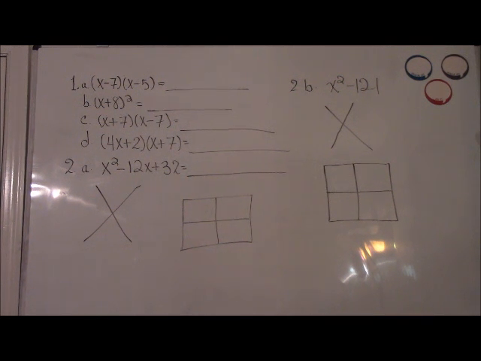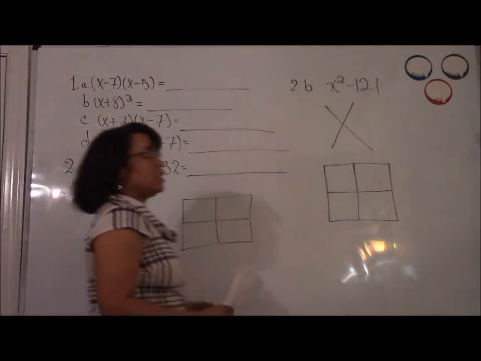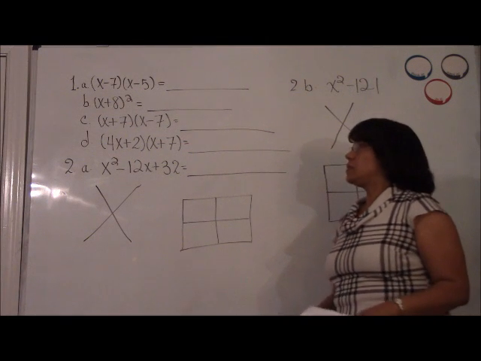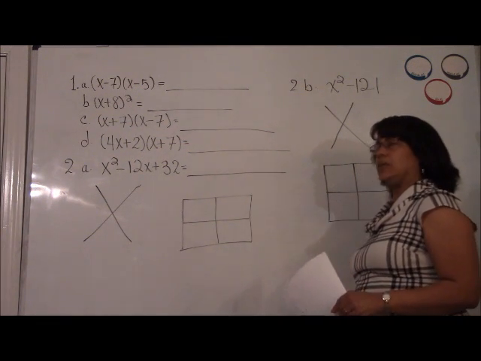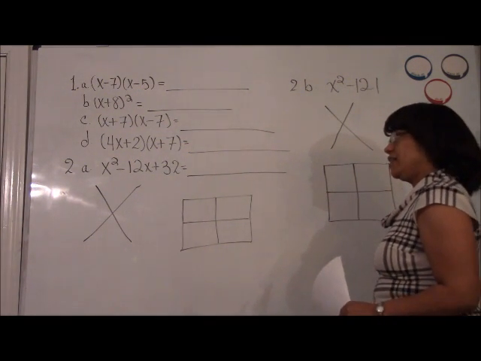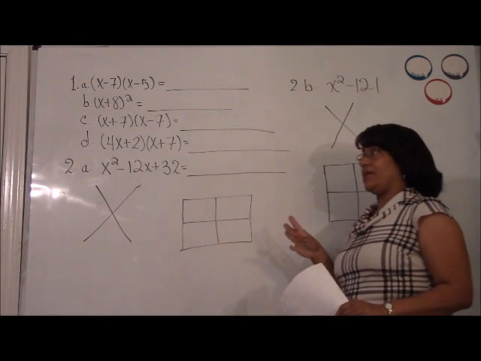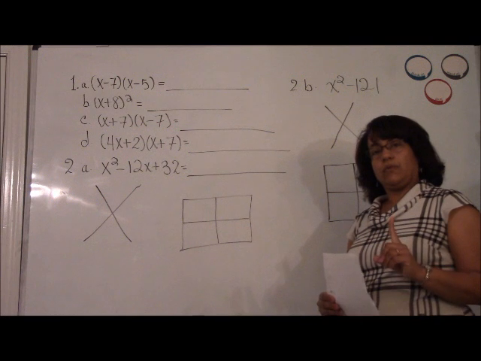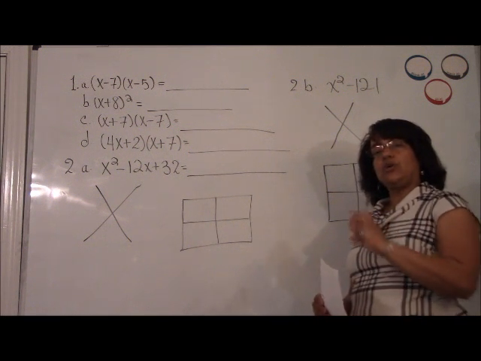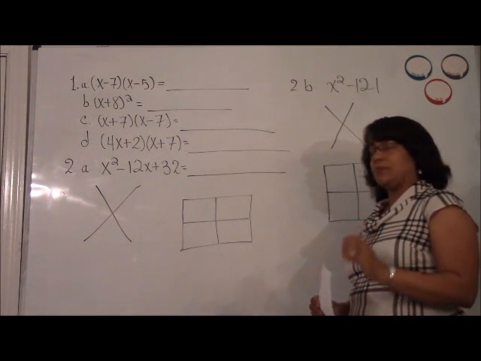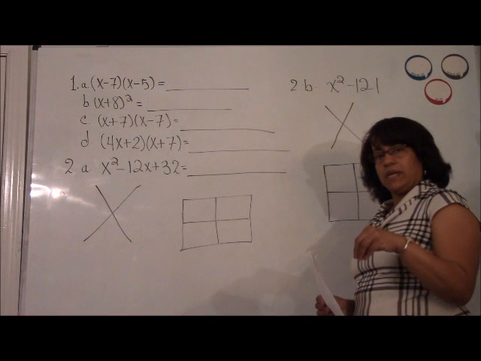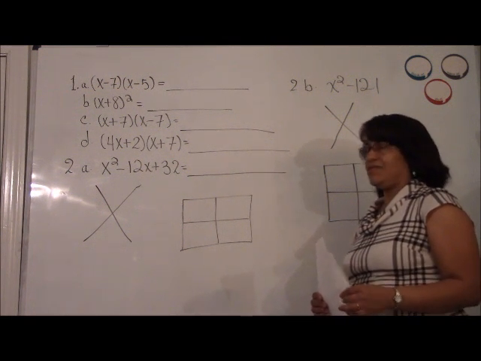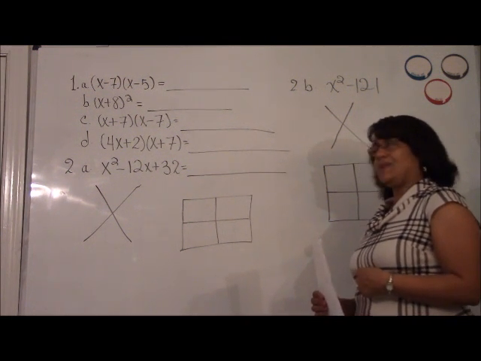Today, for the test review, I'm going to put up the answers for 1A, B, C, and D. I'll put up the answers for some problems, and for other problems I'll show you some explanation. My challenge for you is, if you don't get the correct answer after you've done your whole test review, you have to find one person in the class who can show you how to do that problem. You try your classmates. If you can't find anybody, which I'm sure you can, then you can come see me.